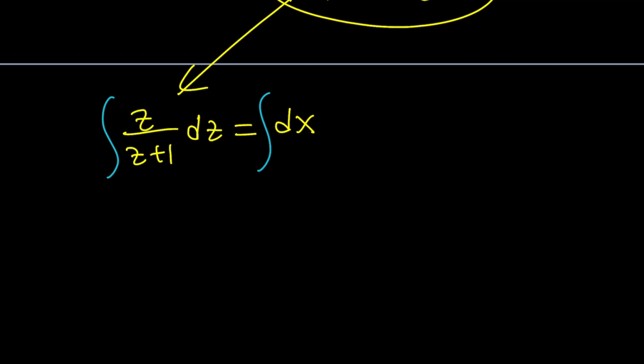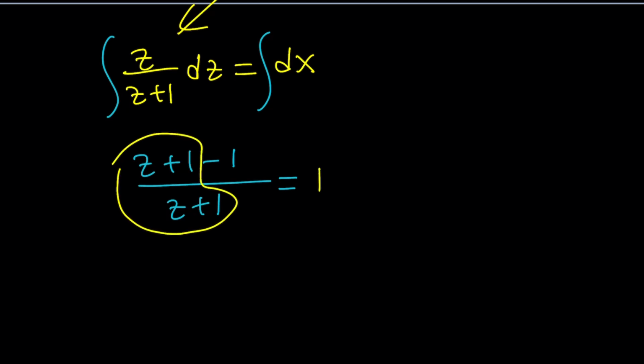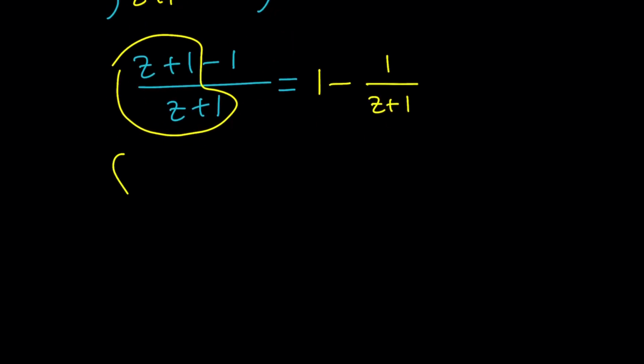Easy. All you have to do is separate the numerator into pieces. Kind of like polynomial division, but you don't really need to do it. I can just do z plus 1 minus 1, which is equivalent to z divided by z plus 1. And then we can separate these because this is going to become 1, minus 1 over z plus 1. The polynomial division is going to give you the same thing. You're going to get a quotient of 1 and a remainder of negative 1, which means this. So far, so good? Okay, so let's integrate this expression.